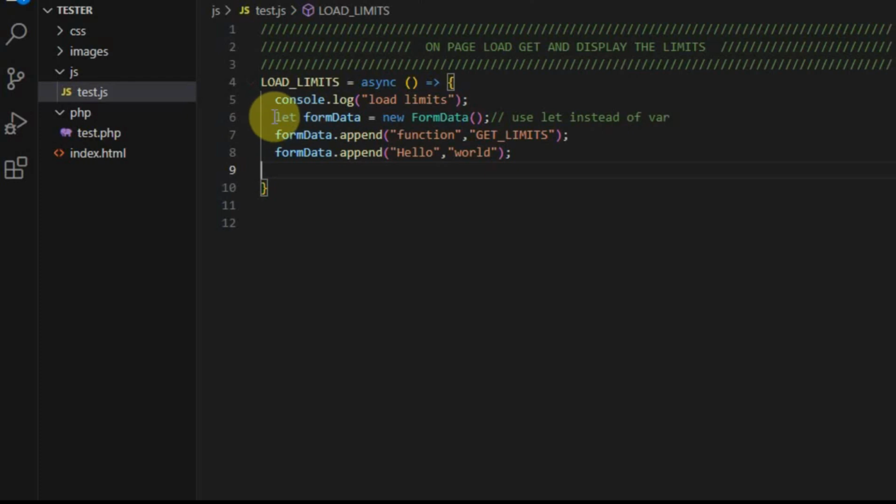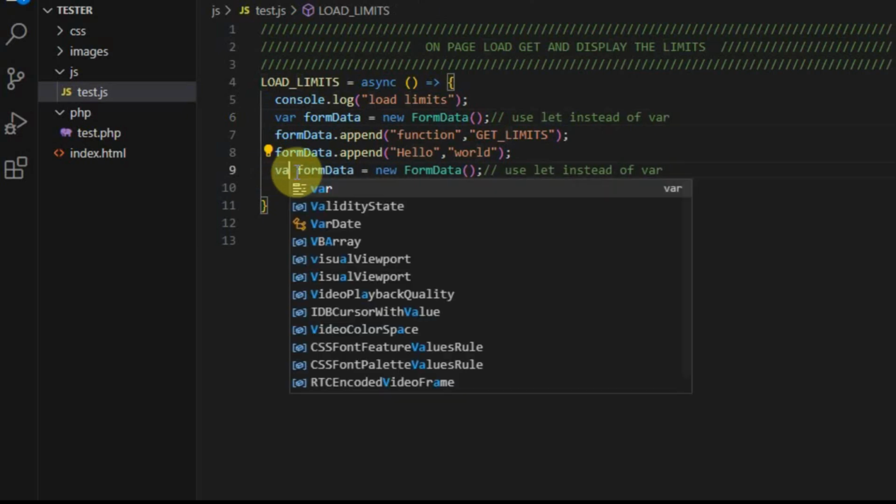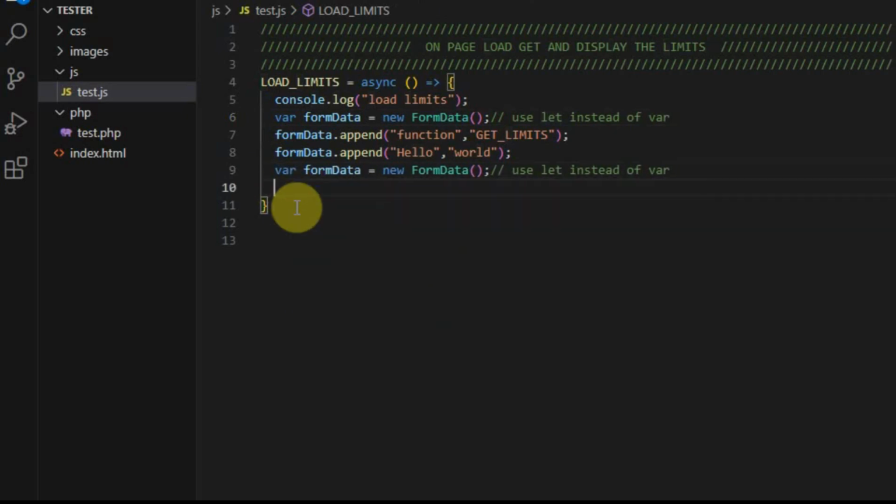But I prefer let. If you use let and you assign the same variable twice, you'll notice that it gives you an error. Whereas if you use var, you don't get that error, and you can mistakenly assign a variable twice.